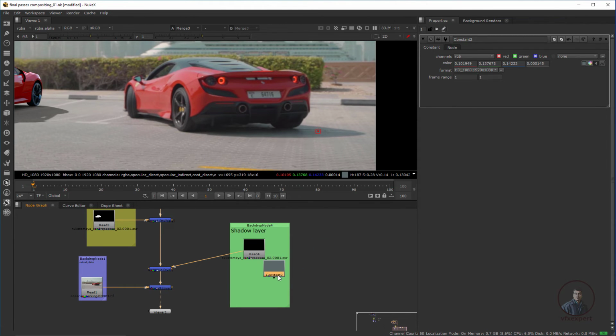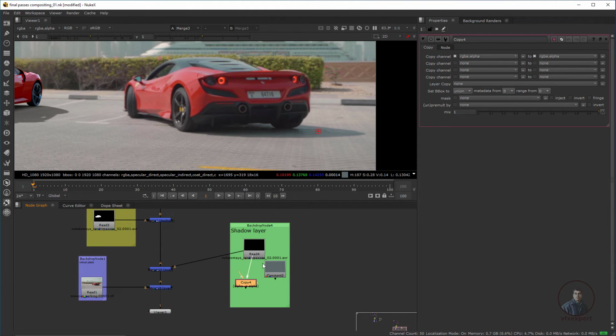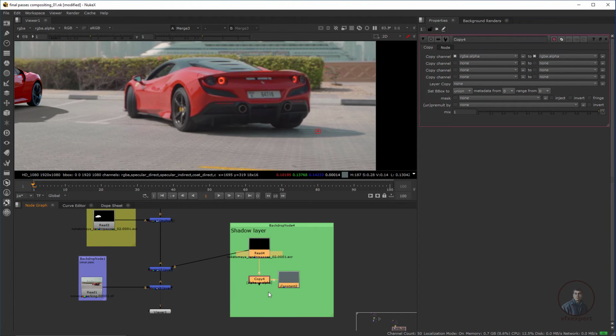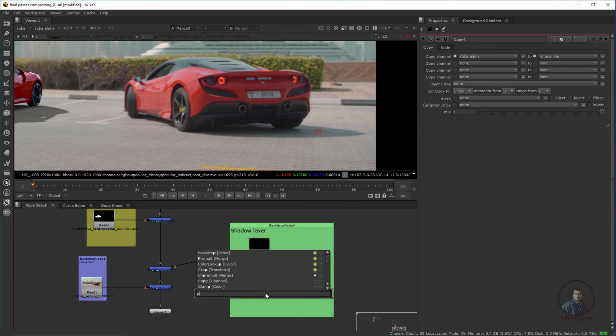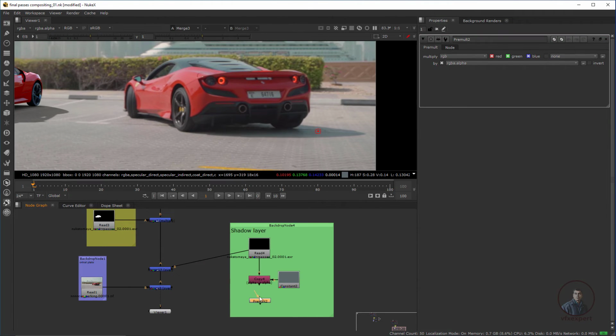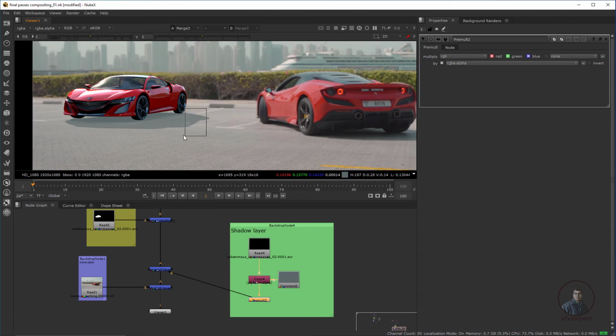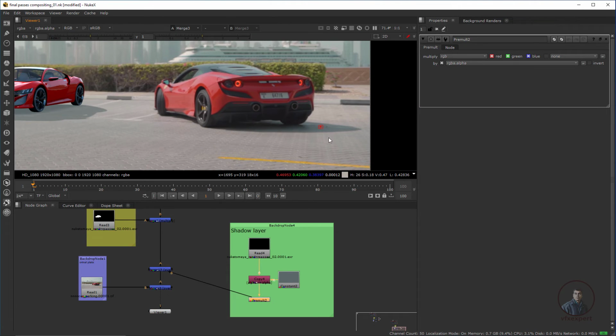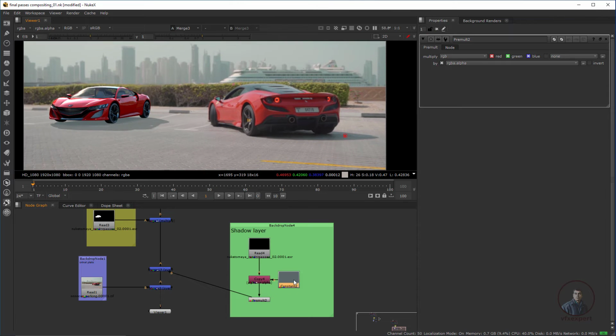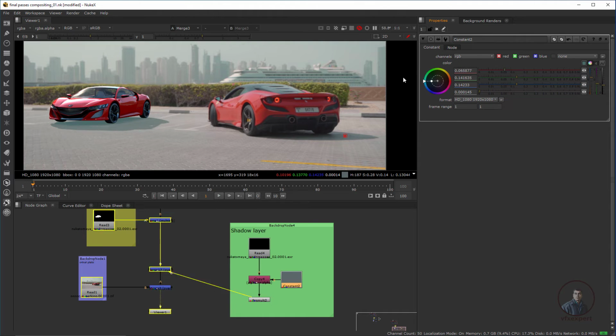Then after this, take a copy node, press K. This will be our B, and we connect this with our A input. Then we have to use a premult, so press tab, take a premult and connect it here. Now attach this one with our premult. Now if you see here, we are getting this color shadow, nearly like this one. You can even double click here and adjust this color according to requirement. Now you can see we are getting a little bit too much greenish here.